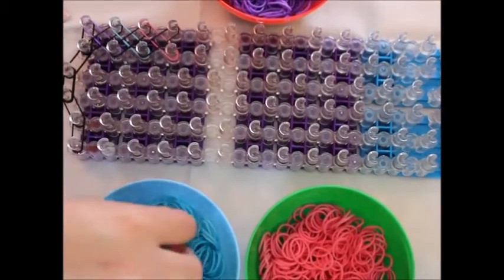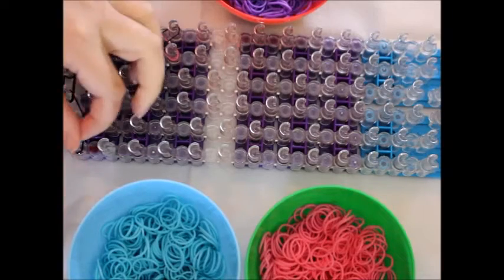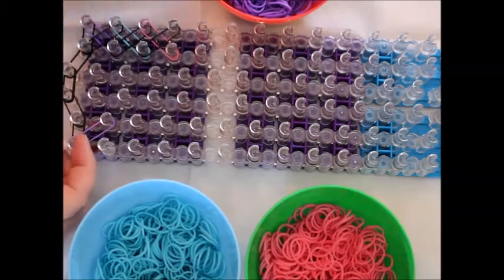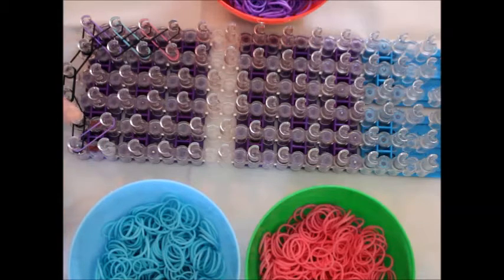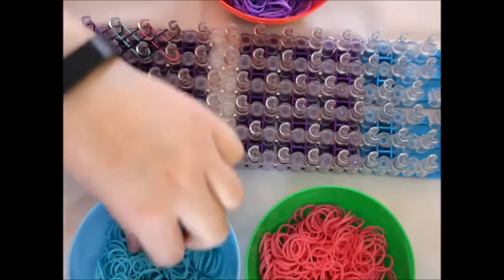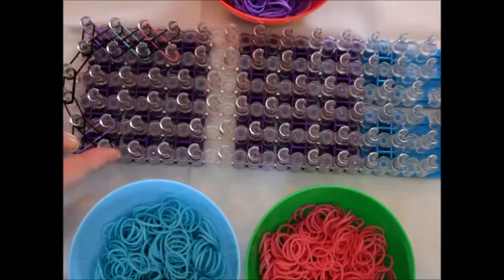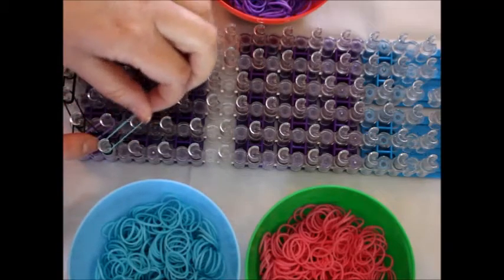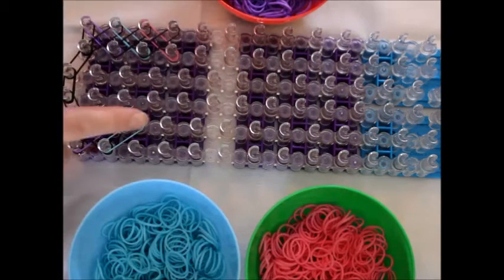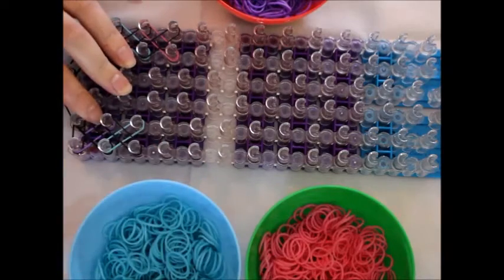Okay, so we're going to go back with purple, 6th pin bar, first pin, we're going to go diagonally up and inwards, and then on the 5th pin bar, first pin, we're going to go diagonally up and outwards. Then from the 6th pin bar to the 2nd pin, we're going to get that diagonal up and inwards, drop down one, up and outwards.